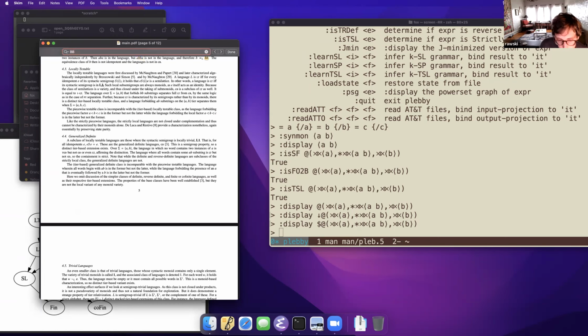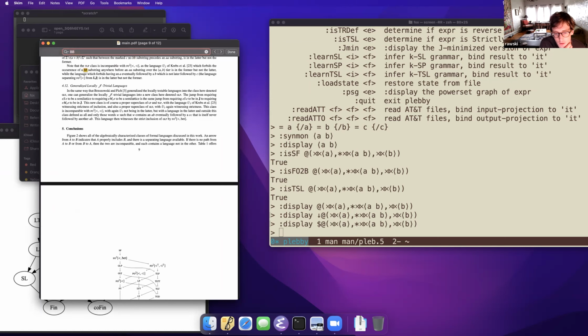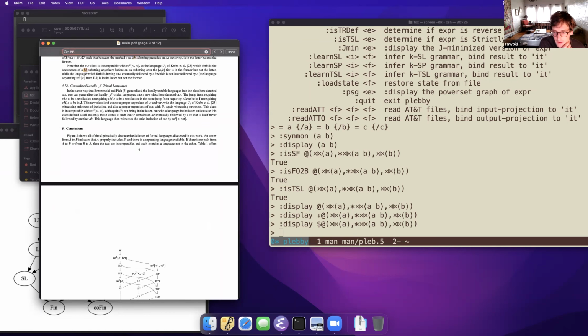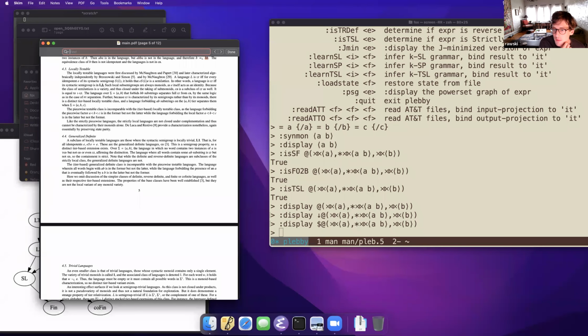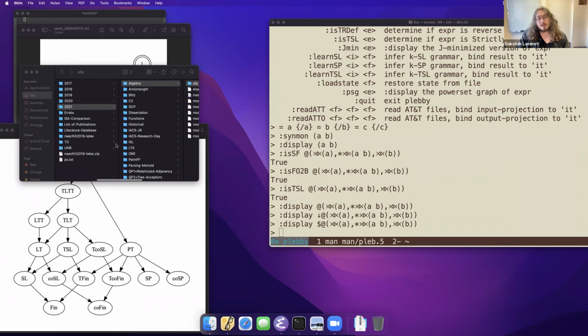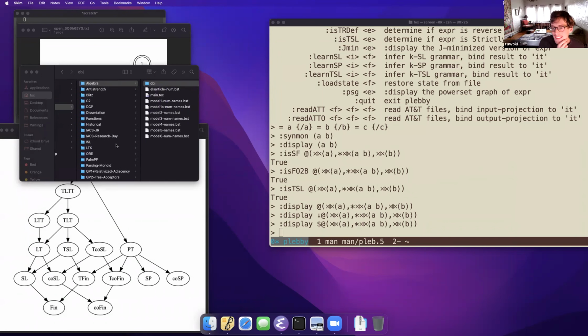I forget. Dakotah, while you're looking for it, is there a way in Plebby for if I give an automaton that's defined in the way that Plebby interprets it, can it come up with the pleb expression for said automaton? It cannot. That would require factoring. Right. And while this does have some factoring capability, it's not to that level.